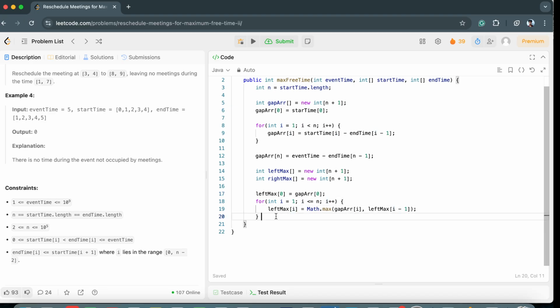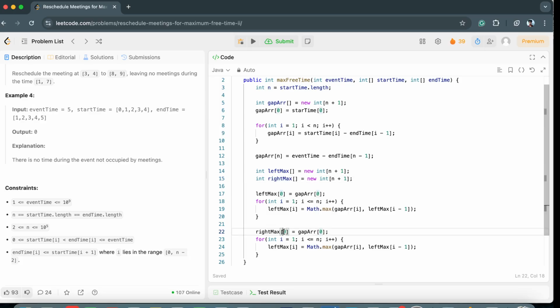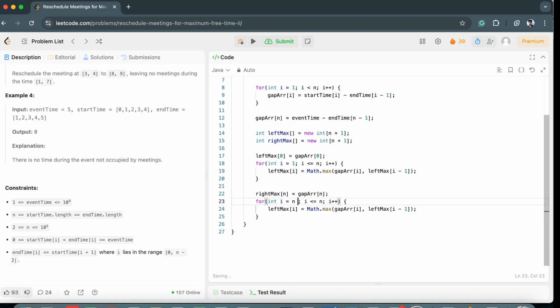Okay, now we have filled this. Again, we have to do the same thing for the right. Let me just copy paste and utilize this for the right. So at right of the last index n, whatever the gap of the last index is, that is something we will fill. I will start here from n minus 1. I should be greater than or equal to 0, and this I is basically minus minus. And here again, let me copy this right array; it should be I plus 1, because from the next event only, this right max value is getting filled. And here it is gap of I, it should be fine. That way we will fill the right array as well.